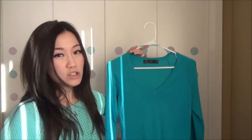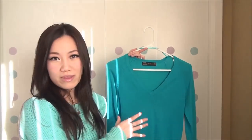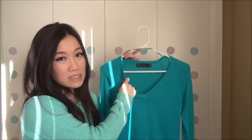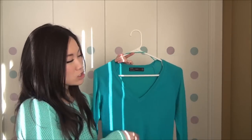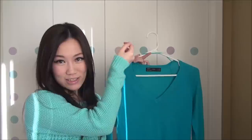I wear the tank top as pajamas or when it gets really hot in the summertime. The second old item is definitely hitting the decade mark — this top from Zara. This was one of my very first Zara purchases. I really fell in love with this thin knit sweater; it has a V-neck, really classic pullover style. I fell in love with the color, and ever since this sweater I've started adopting blues, which I've been wearing quite a lot in my current wardrobe.